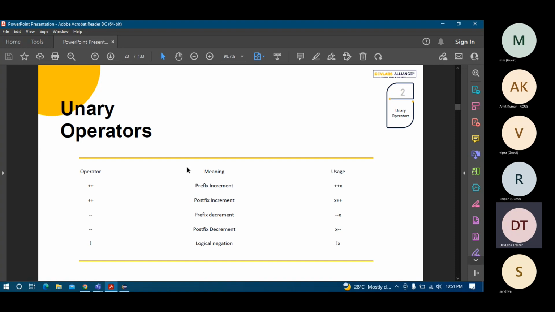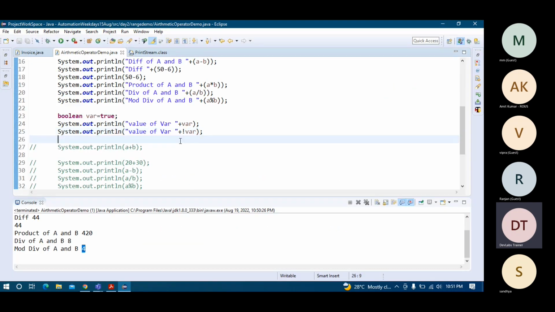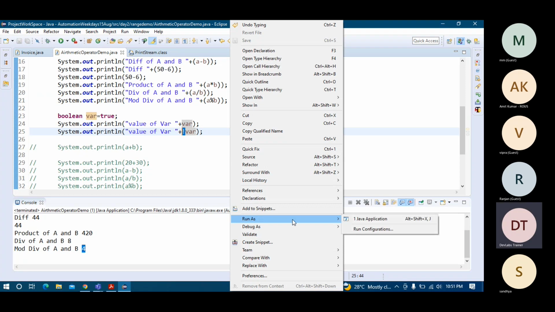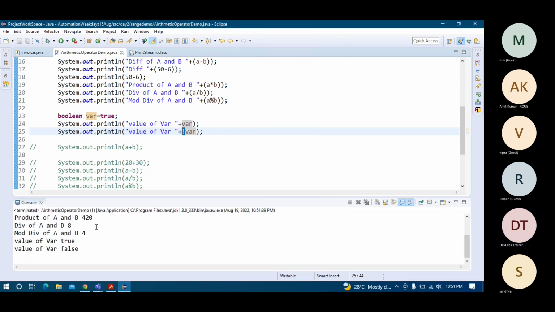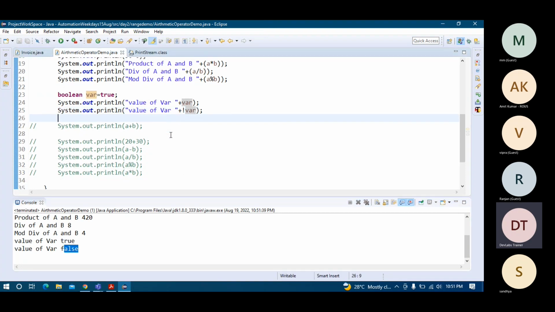Maybe this is out of scope, but you just come to know this is an extra part. If you put this exclamation symbol, it will just invert the value of anything. You can see here, first time it is printing true and second time it is printing false. So it just inverted the value.